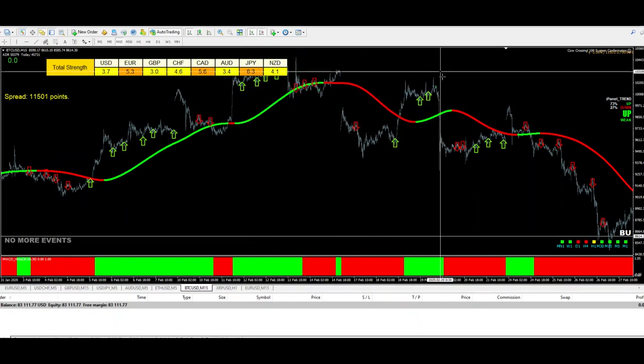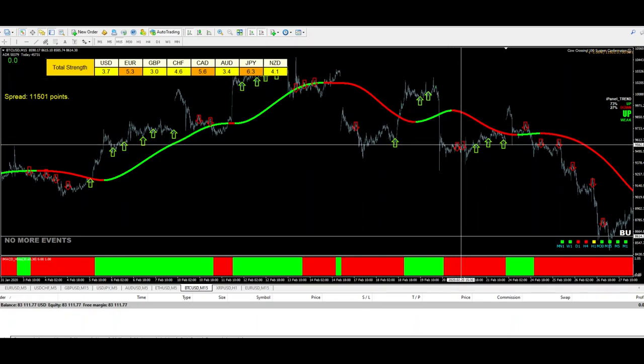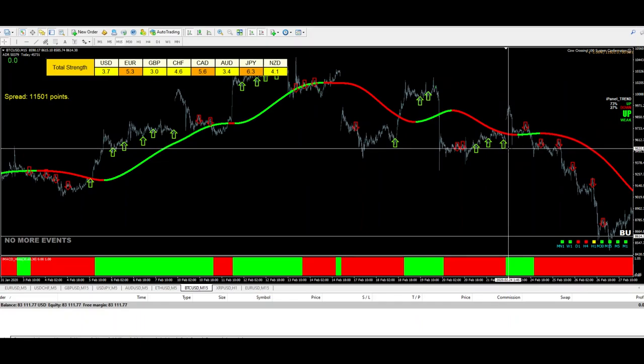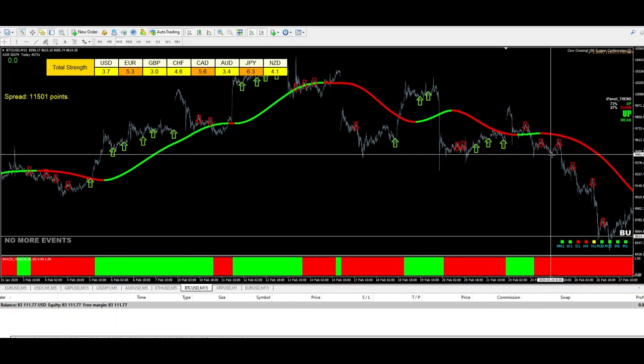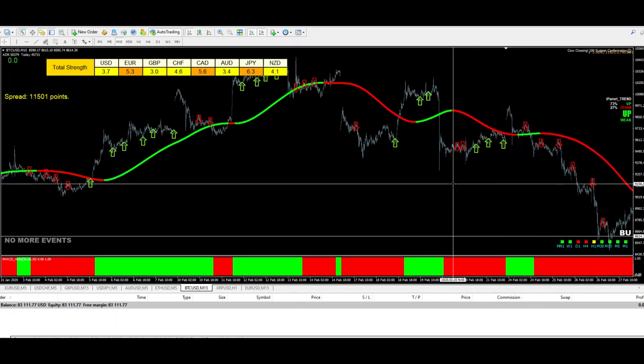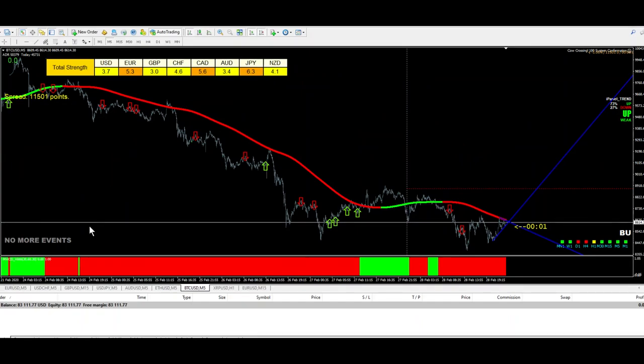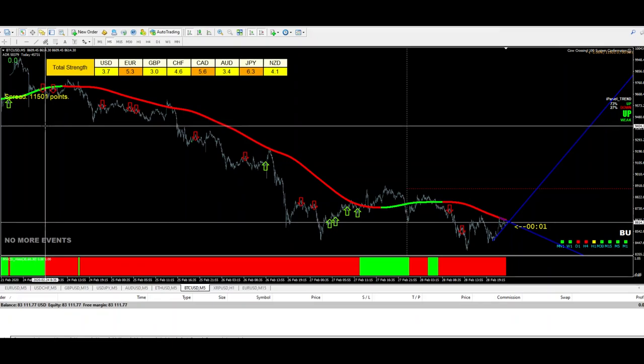You had another winner. Right here you lost. Right here you probably might have taken that one. You would have lost on that one too, but this one here you would have got all your money back and then some. So Bitcoin's a little bit tougher, but it works great. Now that's a 15-minute chart. Take it down to a 5-minute chart. It works even better, it looks like. Just depends what time frame you want.